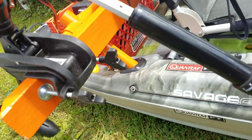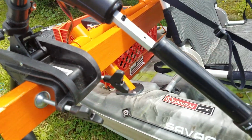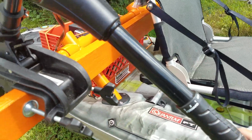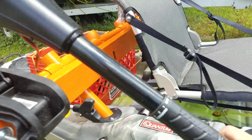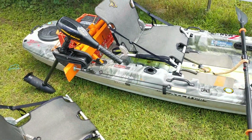I don't know what I did to it or what happened. I just pulled it out one day, and now it always comes out. I mean, it still works fine. It doesn't do anything to it, but it drives me nuts that it does that, because it's not supposed to. I don't know what I did wrong. If anybody knows anything or any tricks, leave it in the comments. I would greatly appreciate it.